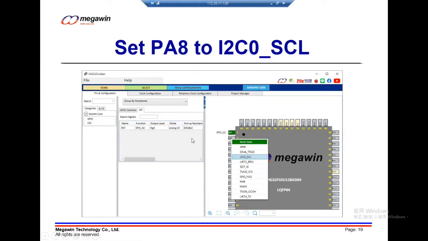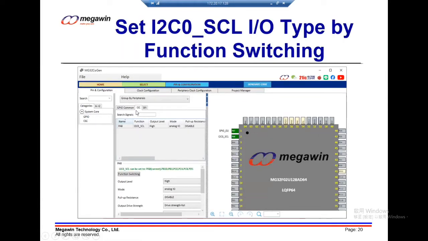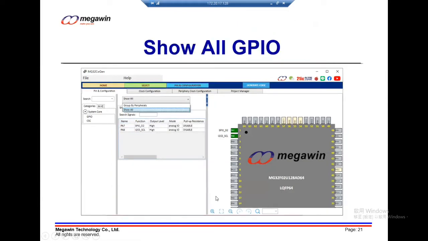After you select I2C, it will pop up the I2C menu for you to do the modification. And this will show all the GPIO in this area.